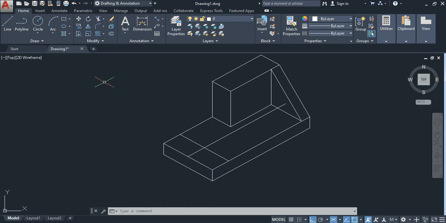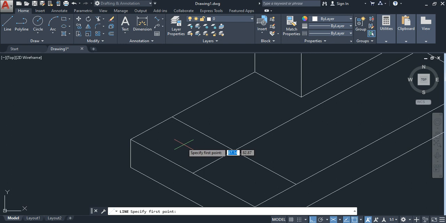To do that, first of all we'll take a line here. Up to which distance you require the axis line, you just decide. Approximately I will require up to this distance, so I will draw a line here.